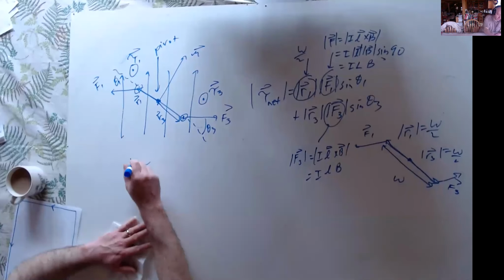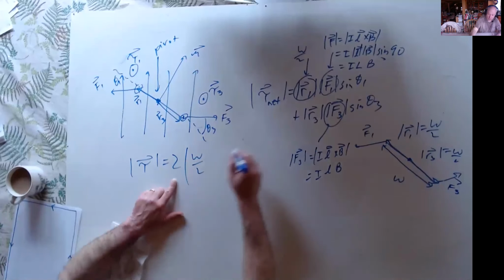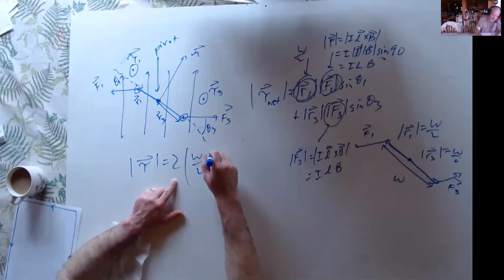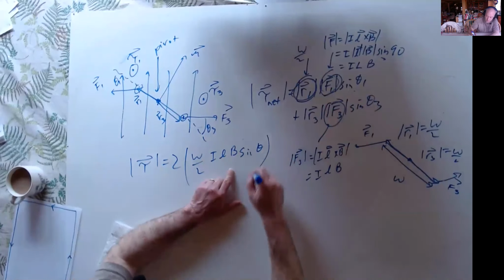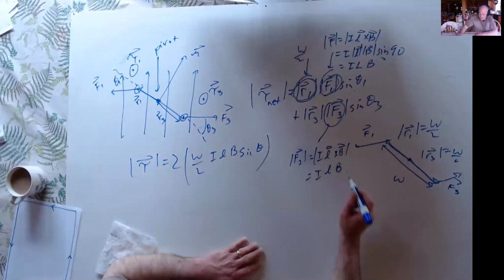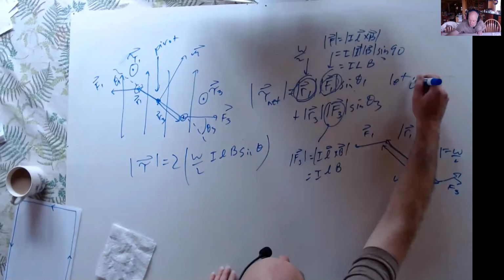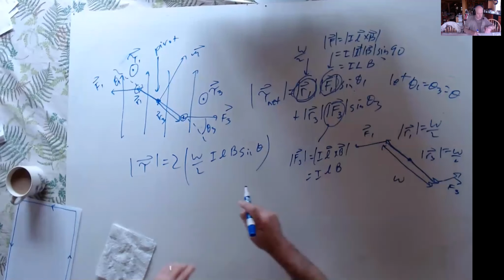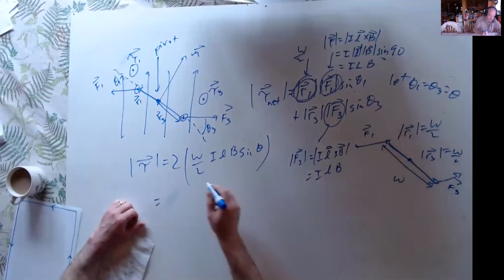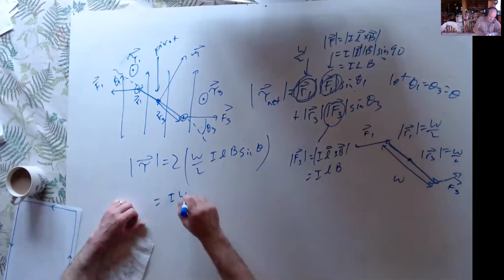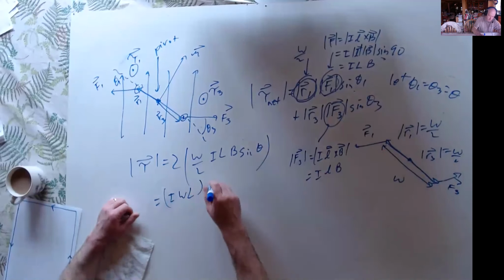So what do we get? We get the torque equals 2, because I got 2 of these. 2 of what? Well, I get this W over 2, this guy here. This guy here is this I L B. Then times this guy here, sine of theta. Okay, I'm going to let the angles be the same. This theta 1 is the same thing as theta 3 by geometry. So let theta 1 equal theta 3 equal theta. So what happens? Well, the 2's cancel. So I can write this as I, W times L, and I think my L keeps on changing from a script to a capital letter. Sorry about that. Okay, B sine theta.